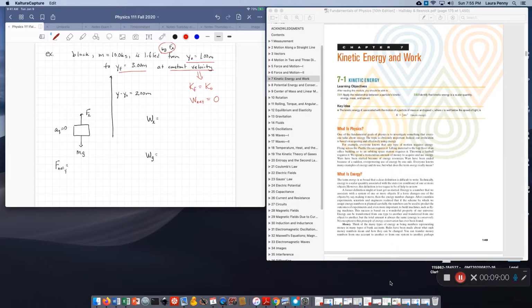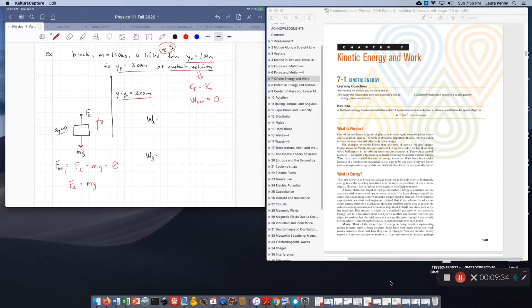Looking at a free body diagram here, I've got my lifting force up and my mg down. And so I have a sub y equal to 0 because I'm doing this at constant velocity. I can say positive y is up, and so I end up with F sub L minus mg equals may, which is 0. So my lifting force has just got to be equal to my weight. My displacement is 2 meters up.